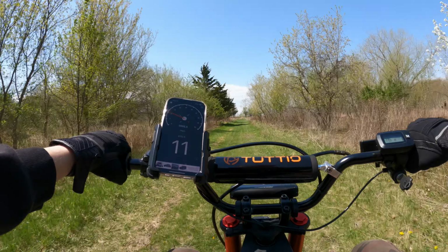But it's nice to be on something like this where it's actually a little bit more made to be doing this type of stuff, as opposed to a hub motor e-bike, which a lot of them can go off-road, and there's some that are surprisingly capable. But if you want to go off-road, this is what you need. You need something like this.